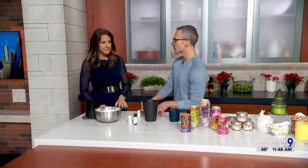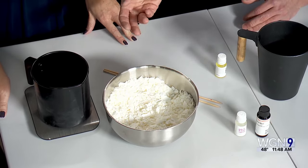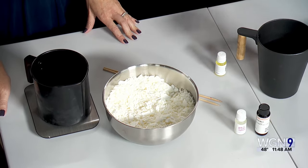Candle making in general is pretty easy. You take a solid, turn it into a liquid, add more liquid, and then wait for it to turn back into a solid. What we have here is wax flakes. In the general process, you weigh out how much you need — we have a scale here and you put that right into it. Jason has shared links so folks at home can go back and find out where to get these flakes and all the rest of the information.